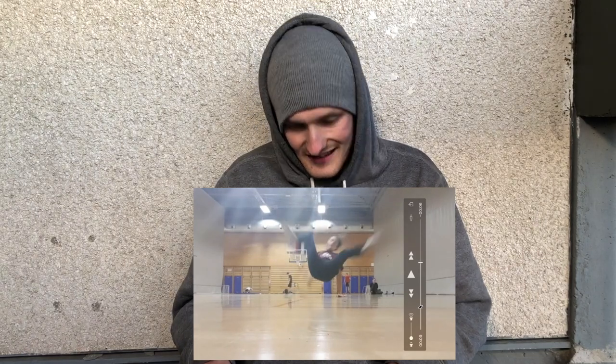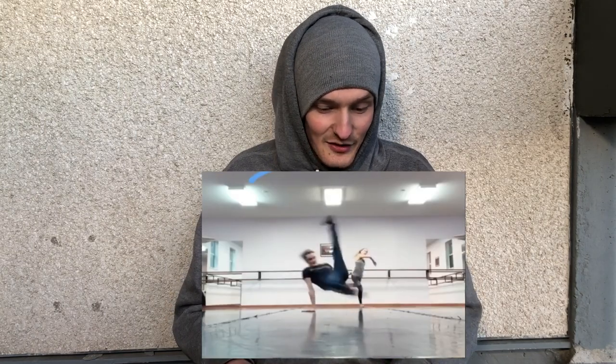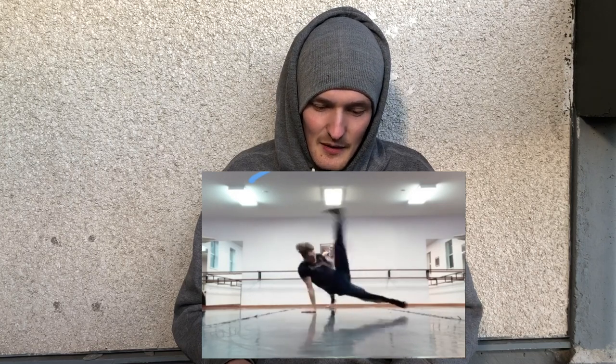Try to straighten those legs — you've got to kick like you're going to your ears. If you're not going to straighten them you'll just crash. Her arm is crooked and bent here — if that arm isn't solid and controlling your weight you're going to crash and land on your hip every time. Look when my second hand comes down — see how solid it is? See how much force is going into it. If that arm can't hold your weight all the way around, you're not going to hit it nicely because your arm's either not strong enough or you're not comfortable putting it down fast enough.